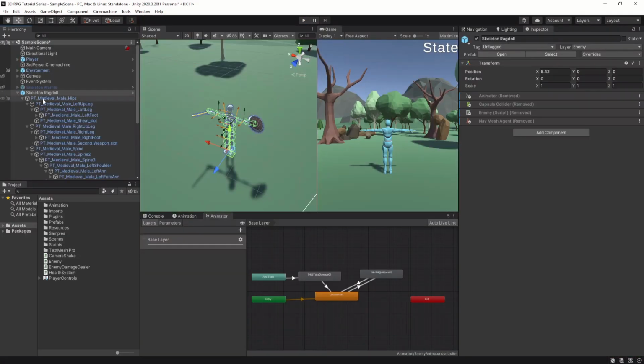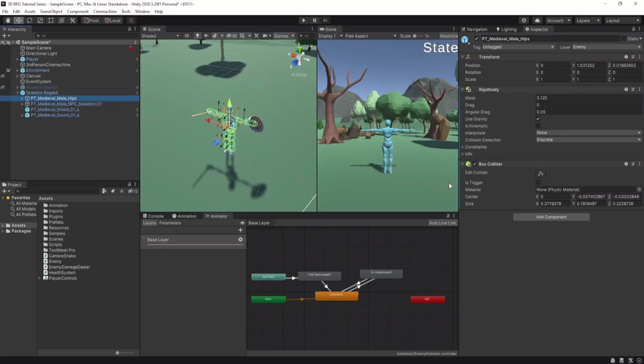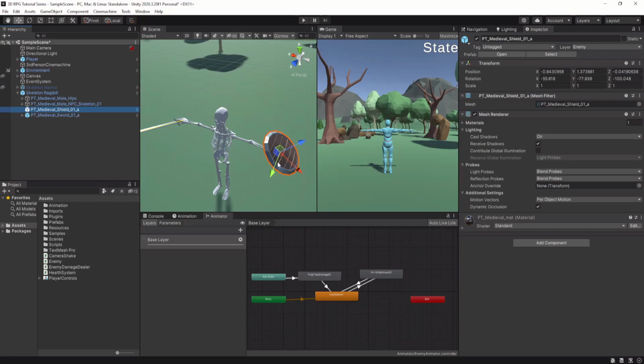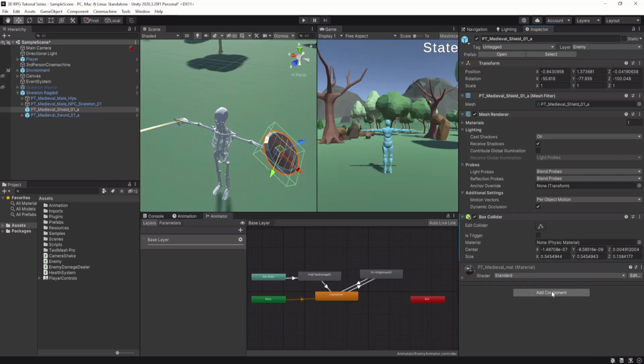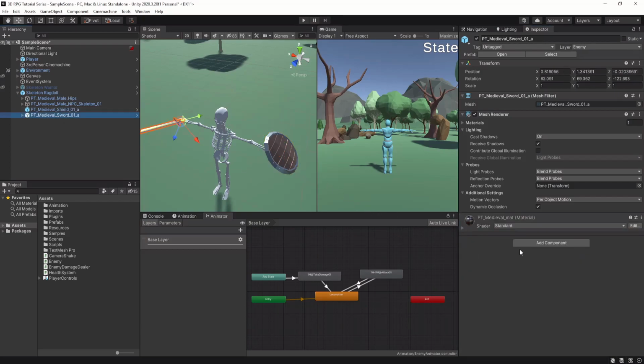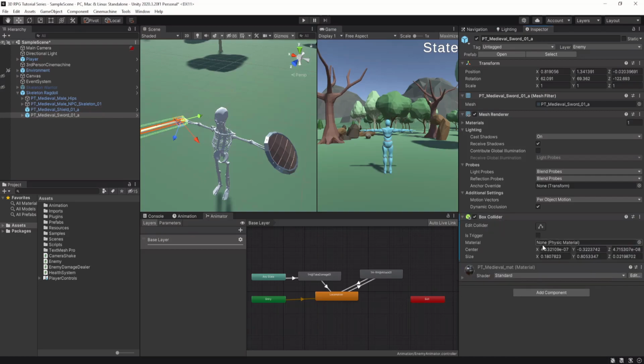When you have a look here, you can see that there's a box collider and rigid body on each of these items, so we just go here and now create also a box collider around this one. See, and a rigid body, and on the sword the same, also a box collider and rigid body.